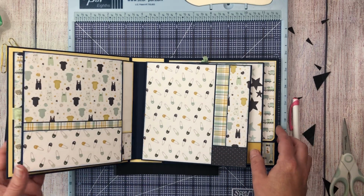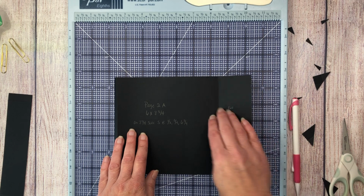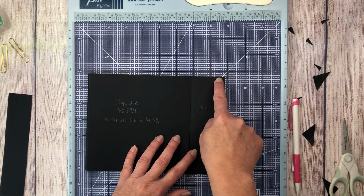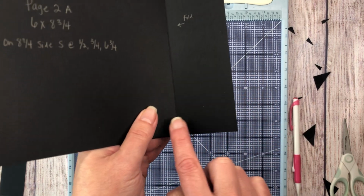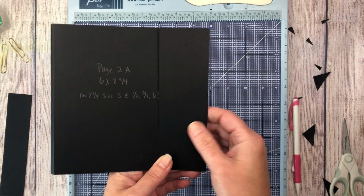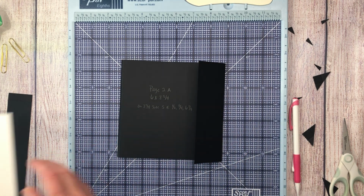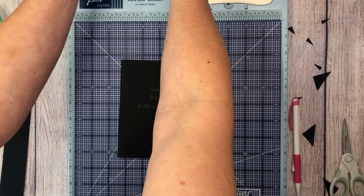So once you get your pattern paper down on your page here, then you're just going to glue on this side and this end of the fold and this end of the fold and make a pocket. That's all you're doing. And then decorate your pocket however you'd like. And that's it for page 2A. Okay? And then again, I just had that photo mat in there, whatever you want to put in the pocket.